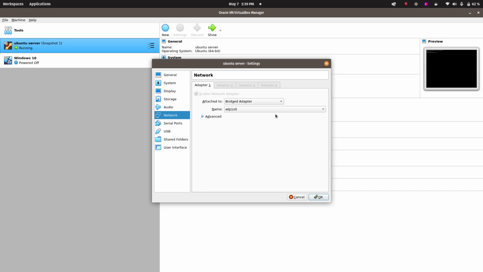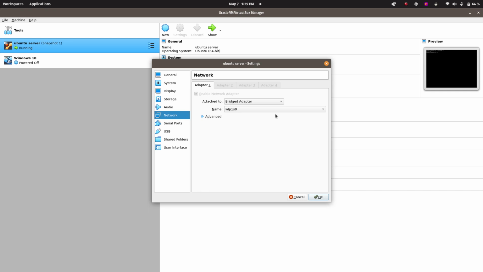So they reject the request to get an IP address. In the college, the network is like that. If you have VirtualBox and you're using a bridge adapter on your virtual machine, you won't get an IP address. That's the reason why the guide that I gave you also includes port forwarding, because port forwarding will eliminate that.